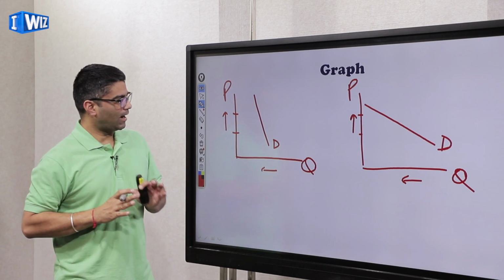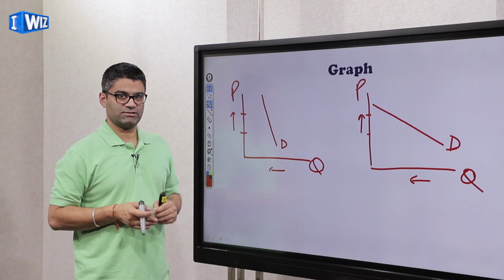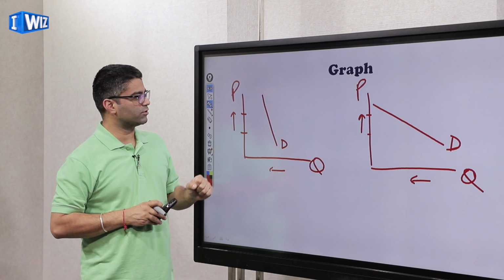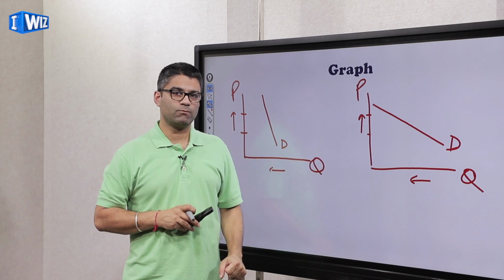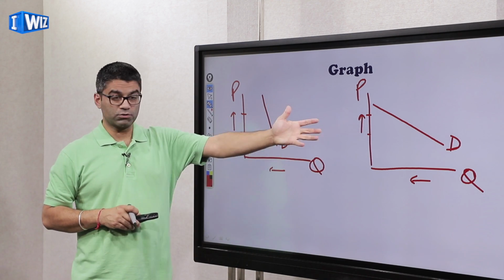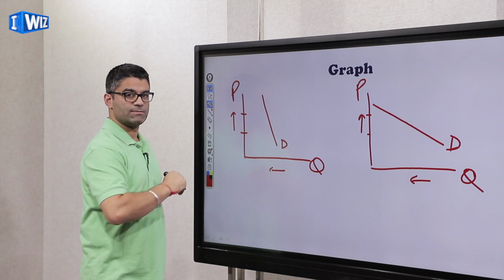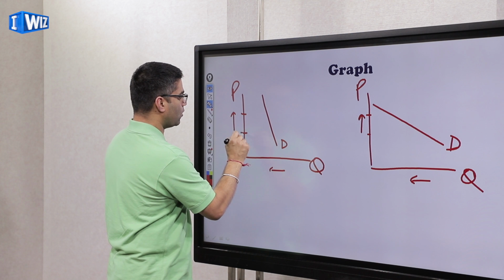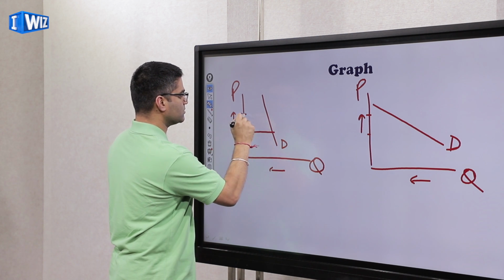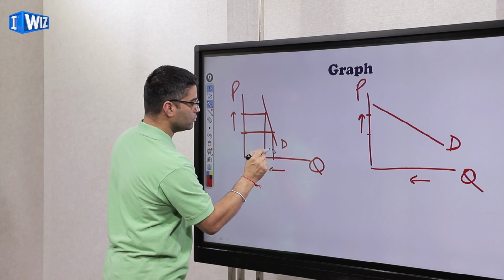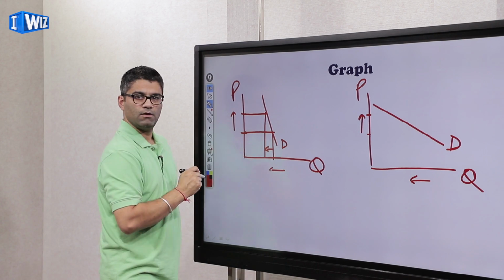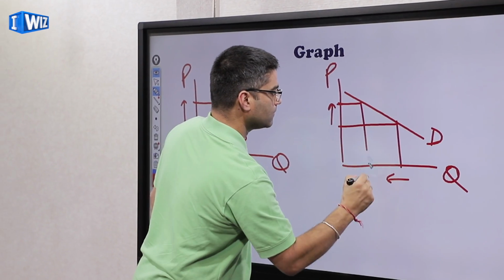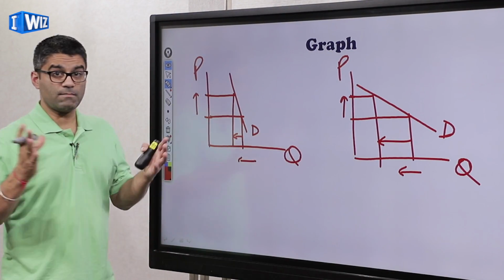So I would never suggest you memorize these things. If you forget whether the elastic demand curve is more steep or the inelastic demand curve is more steep, just draw it out. Draw out both of them, see what happens when the price changes by the same amount, and your answer will be given to you. All right, so if the price goes from P0 to P1, we see that the quantity we buy goes down, but by this much. But on that graph, if the price goes up, then now the quantity that we buy goes down by that much. So you don't have to memorize it.